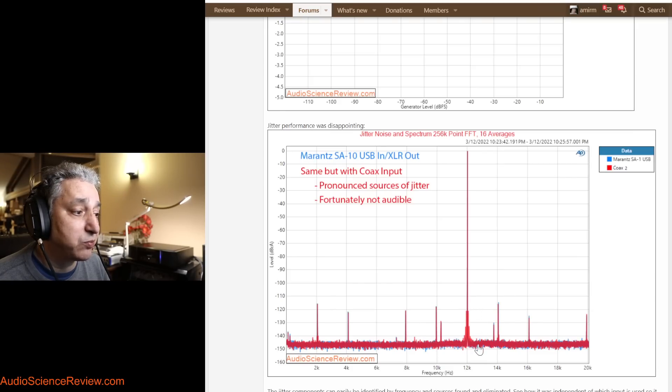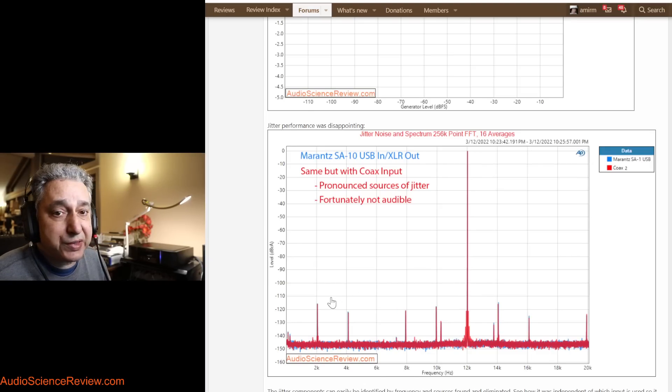There are also very low-frequency jitter patterns — a widening called a 'skirt' hugging the 12kHz test tone, indicating very low-frequency jitter. The good news is it's not audible; these levels are at the threshold of hearing, and that's with a full-amplitude 12kHz tone you don't get in music. But from an engineering design hygiene standpoint — which I expect in this class of product — I expect these problems to not be there. This unit weighs 40 pounds, which is exceptionally heavy; somebody went overboard adding weight and I expect the same over-engineering in the electronics, but it's not there.